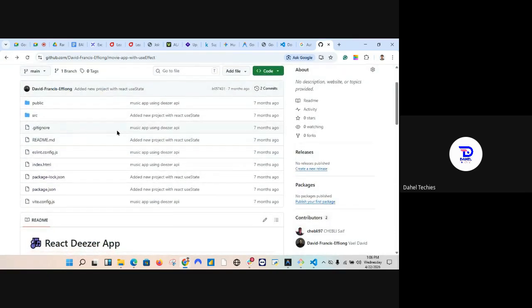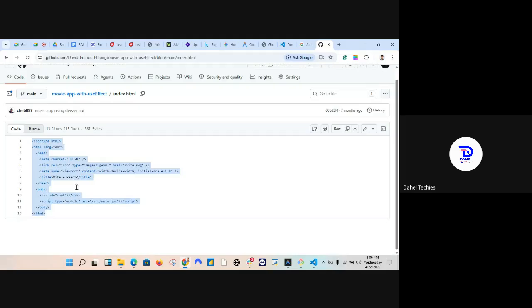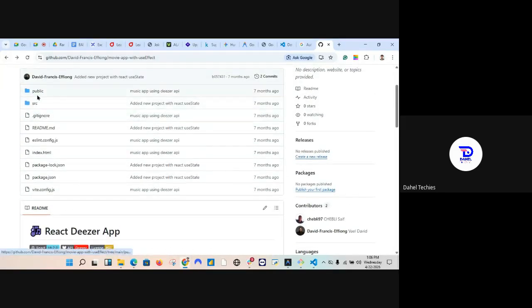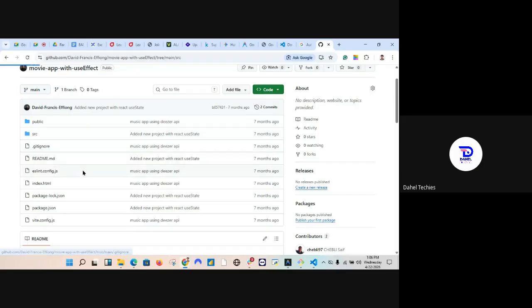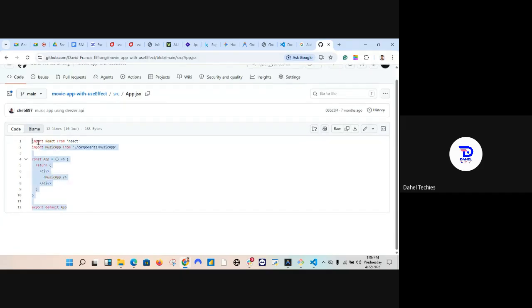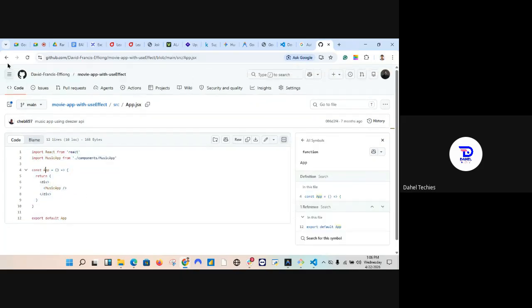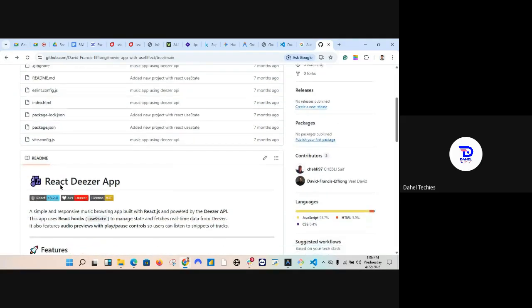So let me go back and click on another one, index.html. Someone was asking me if we can see code, and yes, you can see code as well. If you want to build this application, just follow every instruction right there. Let me go back. I think I put some images here. The SRC folder, you see all of the things. You can also see some code as well. So it's not that GitHub would hide anything. There are certain things GitHub will not show you, like your Microsoft Excel file.